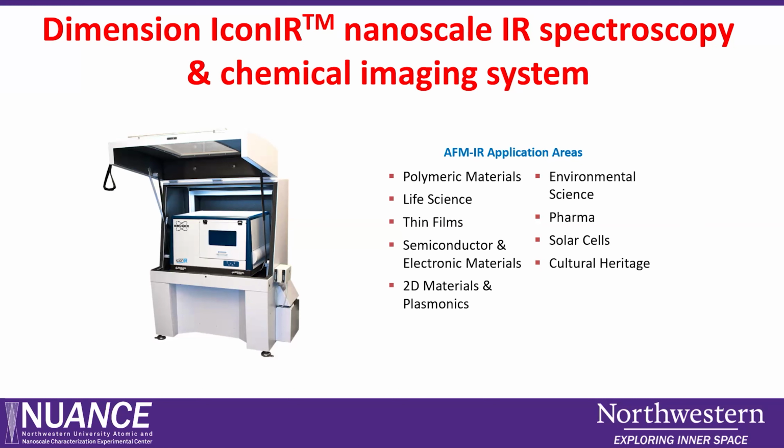The nano IR system is basically a combination of a full, highly advanced Icon AFM system with the Nanoscope 6 controller, so you can do more high speed quantitative nanoscale imaging, but it is also integrated with lasers and other things. So you can do chemical spectroscopy down to 10 nanometer resolution, with applications in pharma, thin film, semiconductors, solar cells. It has a wide range of applications.